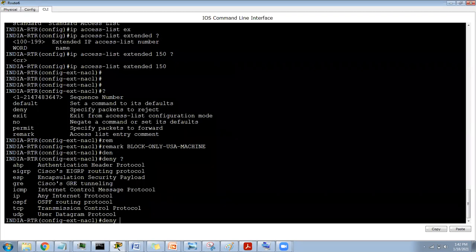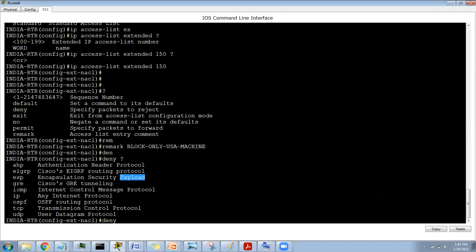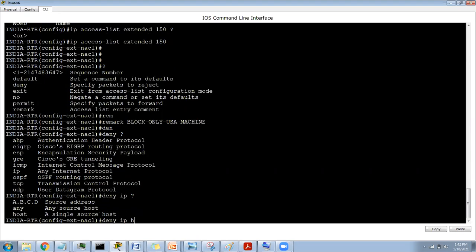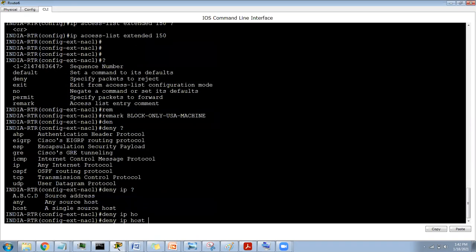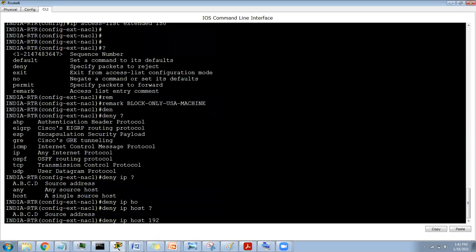See, this many options you have. You can deny the service, you can deny directly by protocol, you can deny ICMP. Many options are there. So let's deny host first. Deny IP. If you know the host, just put host. What is the host IP? 192.168.20.10.